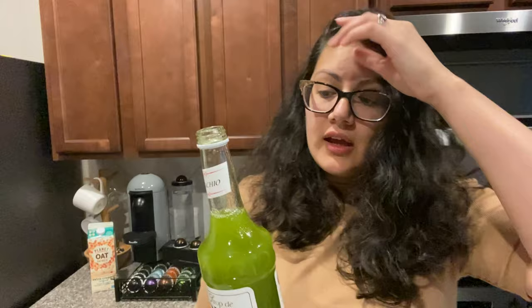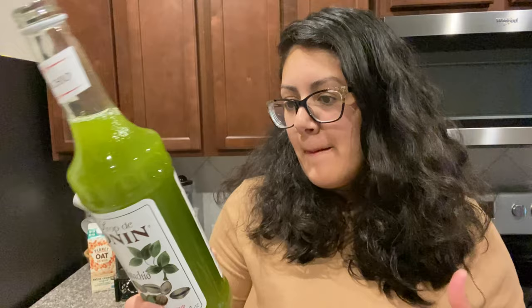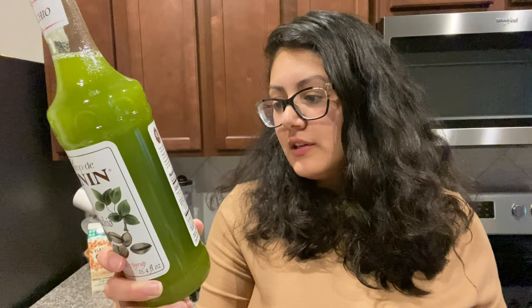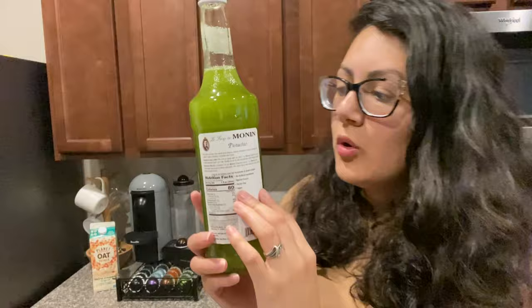Love it. We're gonna add, I wonder how much this is. We're gonna add two of the lids. This smells so good. No artificial ingredients. That's what I was gonna say. It doesn't smell artificial. It has pure cane sugar, water, natural flavors, sea salt, spirulina for color, some sort of gum, turmeric for color. I can't say that. Xanthan gum? I don't know. And I love how all of the Monin bottles give you a recipe over here. This one.